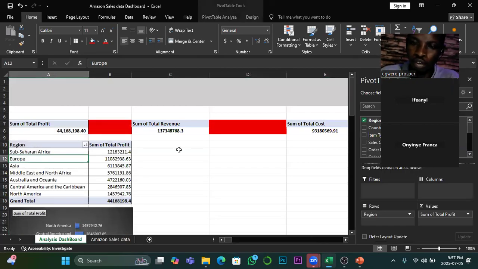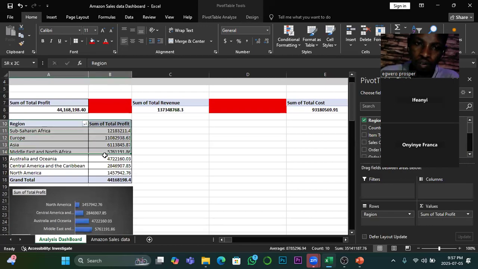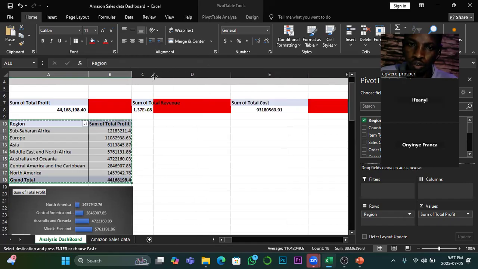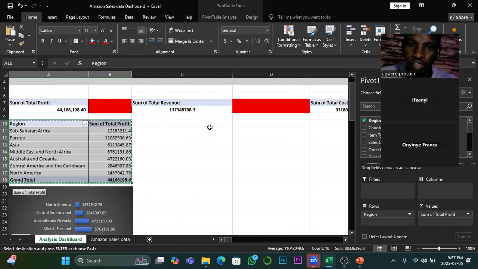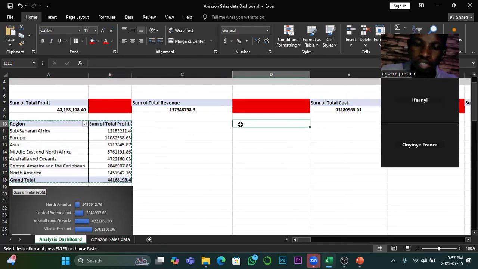So now, to avoid wasting my time, instead of me going back to the data, I will just copy this table and use it to answer this question. So I'll copy. I am putting it, let me adjust this one somewhere here. Where should I output it? Okay, let me output it here.